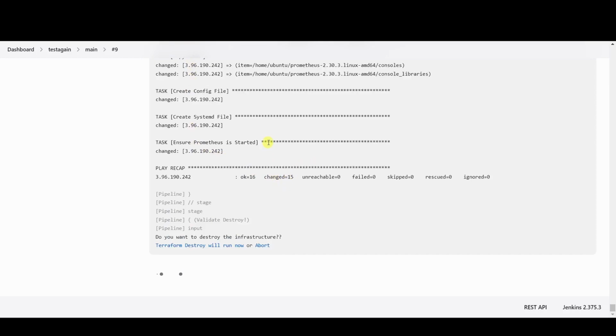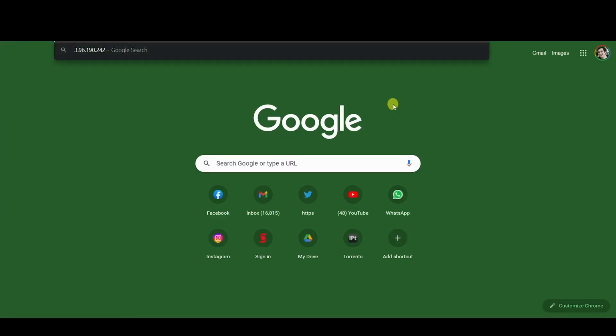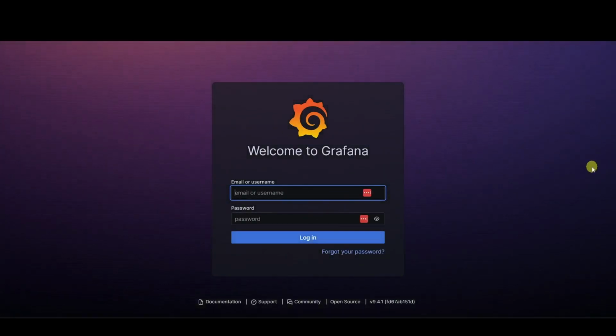Okay, so Ansible says it's completed, Prometheus has started and all of that. I do have Terraform destroy at the end, so it just cleans it up and doesn't waste money while I'm testing. But if I take this IP address and port 3000, it should show Grafana. Yay, look, it's ready and it's working, which is really cool. I've always had knowledge of Jenkins and pipelines, but to see it like that and do it, and configuring all the small amounts of GitHub and Jenkins and then Terraform and the right permissions to give the Jenkins server within AWS the right access to do the thing is really cool.